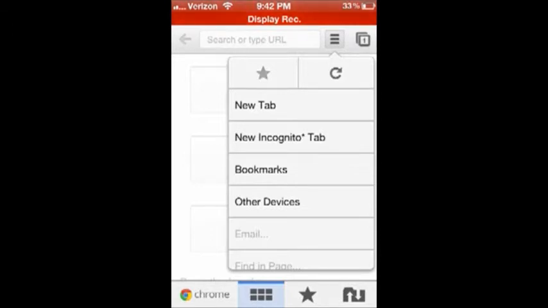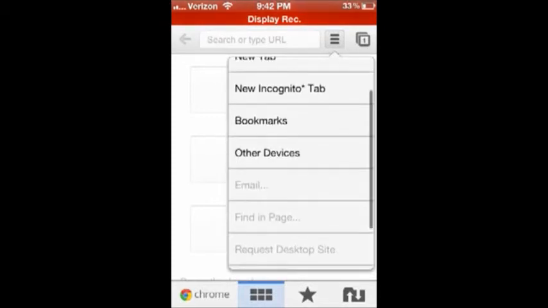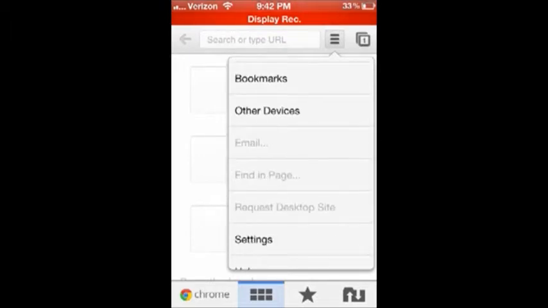And the little circular arrow is the refresh button. Under that, you have your new tab option, which will just bring up a new tab. Under that, you have your new incognito tab, which will bring up a tab that doesn't keep a browser history.